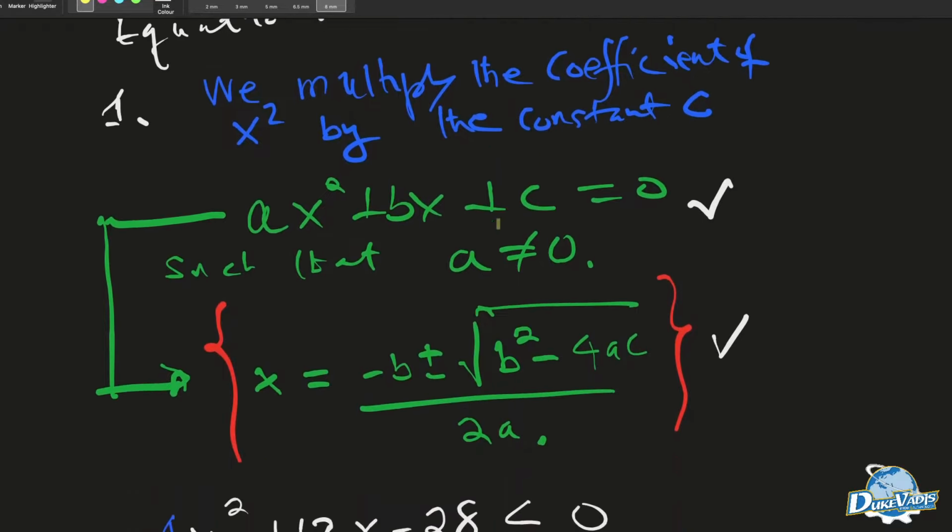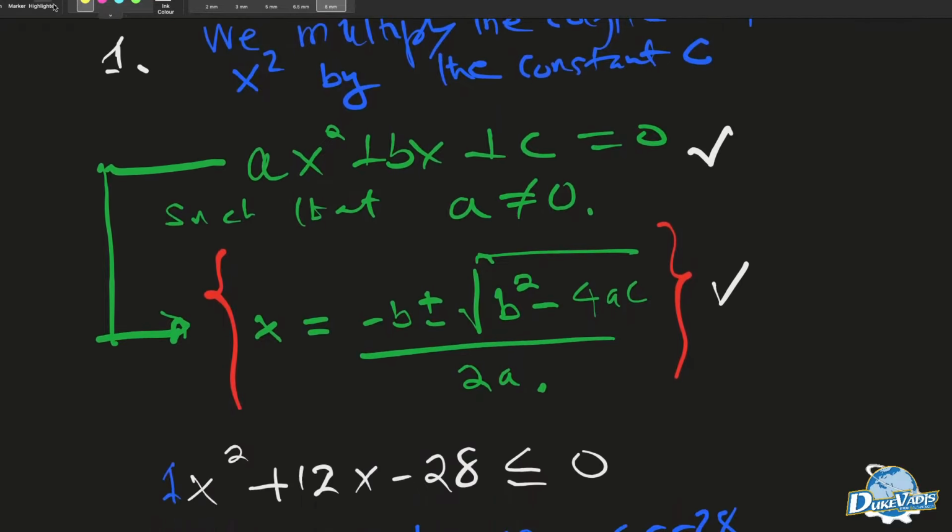Then we got to this point, we brought this equation down here, and we defined what it means. We realized that ax squared plus bx plus c equals 0 has always been the general equation for the quadratic. But it only exists such that a shouldn't be equal to 0. Because if a becomes 0, this will become linear, bx plus c, and therefore it will never hold as a quadratic equation.